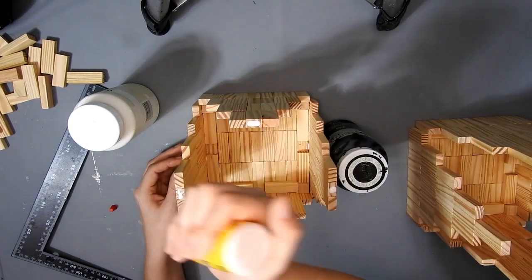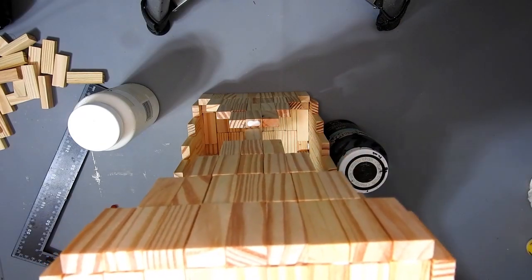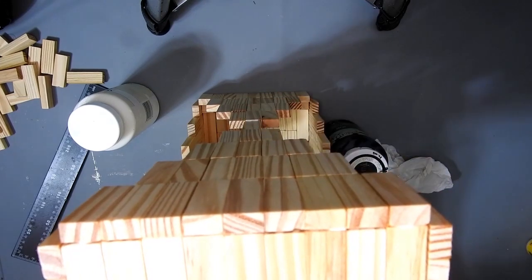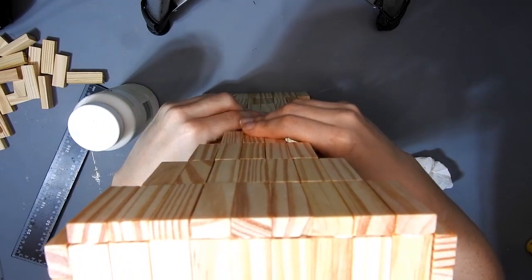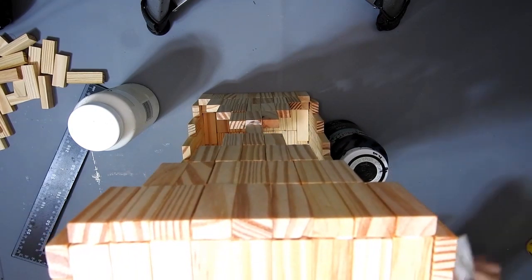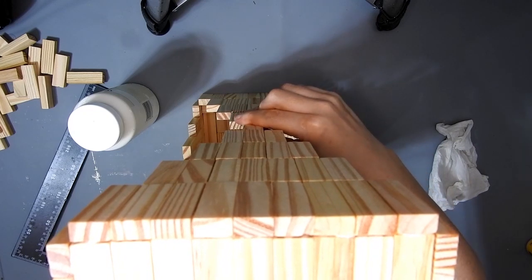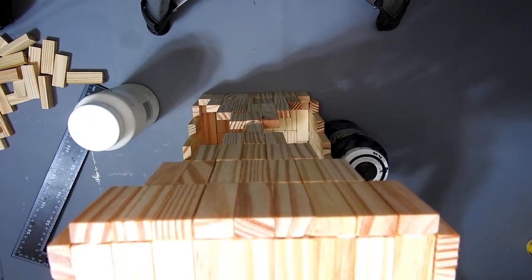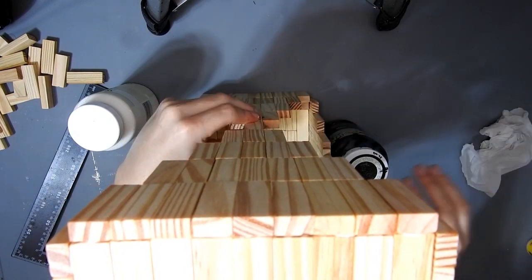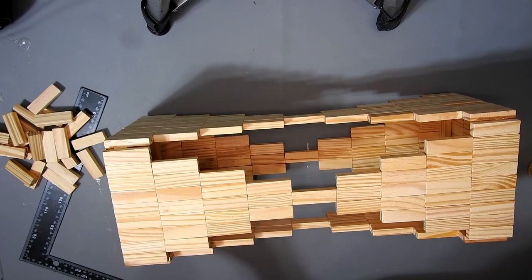And then I just put some wood glue in the middle tower block on each of these, and then I put this on top. And I didn't want to wait till it completely set to do this, so that I could pull it and make sure that the blocks were going to be flush. And then I had to keep pulling on it and holding it until the glue set.